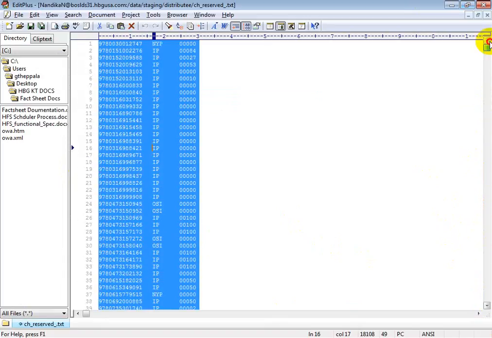Actually, it should match. Whatever the ISBNs with owner code AB, all of them should be picked up by this interface. Maybe the job has not run recently or something like that. No, it's nothing like that. We don't know when that file was generated, right? Can we check the timestamp on the file? Yes, you can check in the job schedule table.